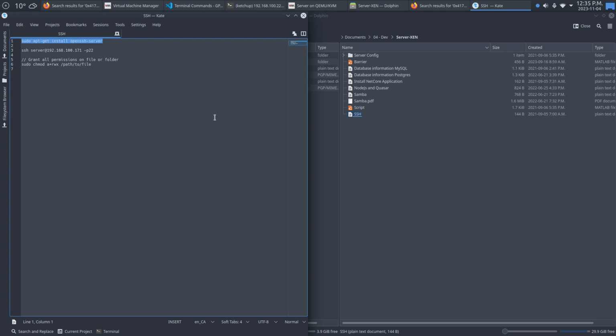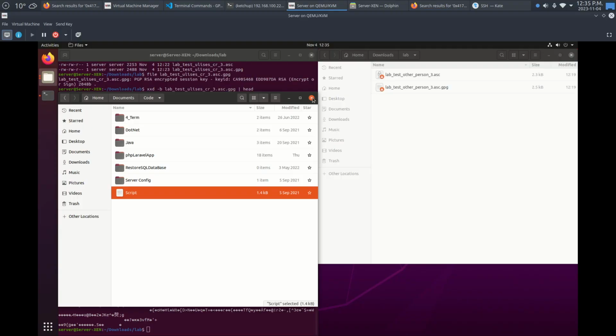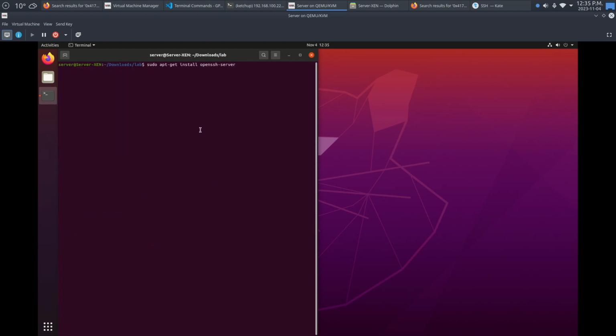Go to your Linux, either graphic or server environment, doesn't really matter, and run this command. I already have it here, so for me it doesn't make sense. It's going to ask you if you really want to install it. Type yes to all, and that's all that you have to do to install OpenSSH server in your machine, so that you can connect from another machine.